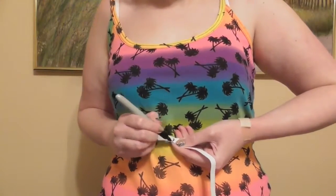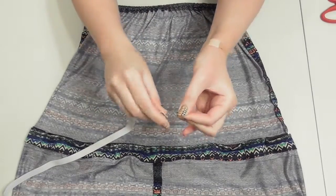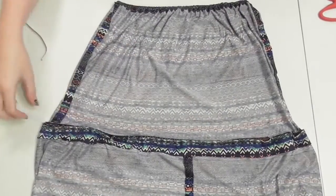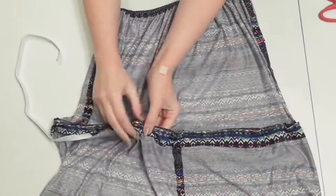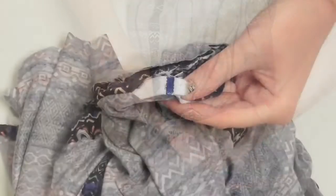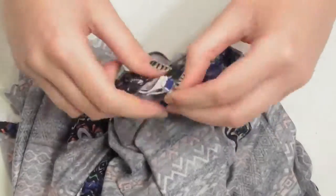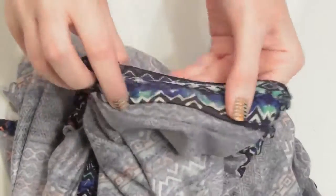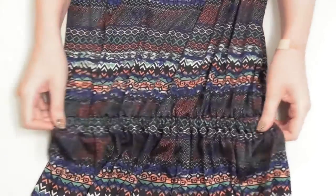Wrap your half-inch elastic around your waist, stretching it slightly so it'll stay comfortably snug in place and make a mark, then trim it about a half-inch outside the mark and attach a safety pin to the end. Find the opening you left in the casing earlier and feed the elastic through it, being careful not to twist the elastic, and once it's all through, just lay the two ends on top of each other and sew them into place. And just like before, trim off the extra edges, pull on the waist to get the elastic completely inside the casing, and sew up the opening, and now you have a nice gathered waist on the romper.